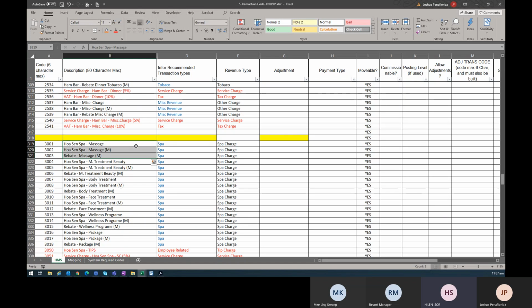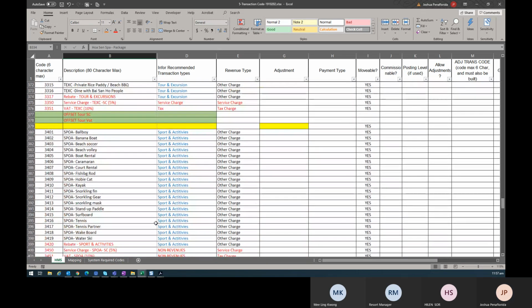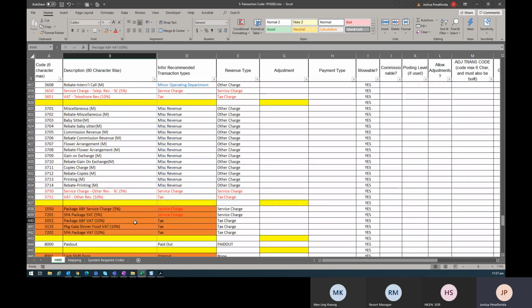The package code, we don't have it here. No, the 3016, this one, the package. Oh, this one. Okay. Right, thank you. So for this one, the factors that we're going to attach is not 3502 and 3503, but instead we're going to use this one right here.